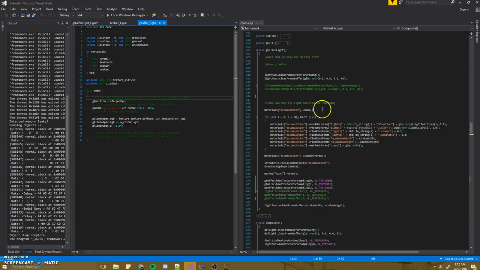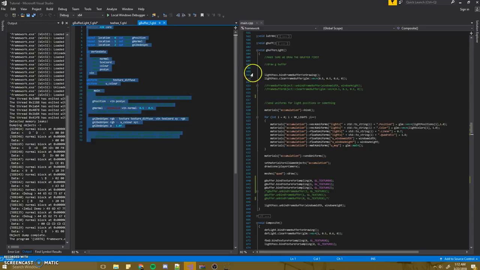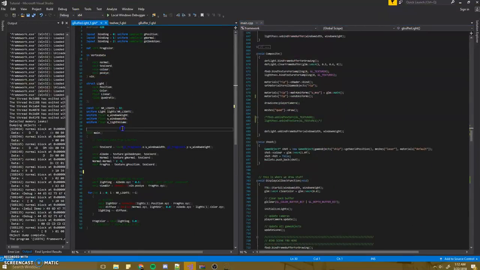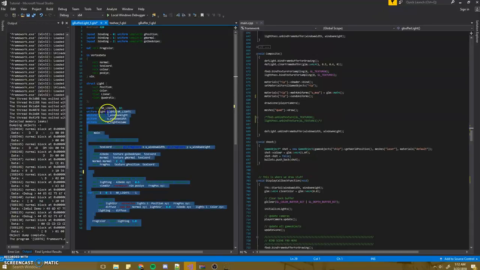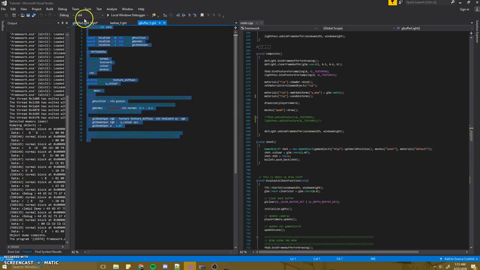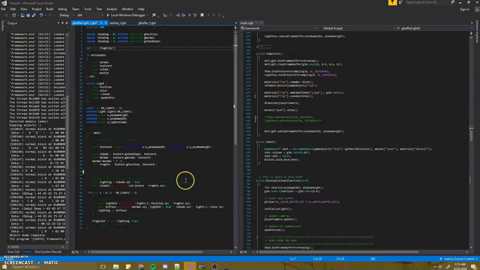So code-wise, the G-buffer fragment shader would look like this. This fragment shader basically splits our information and puts it into textures, which we'll use for our lighting calculation for the light path. So the light path shader would look like this. You take in the textures from the G buffer as parameters, and then you calculate light over here, and then you output it.